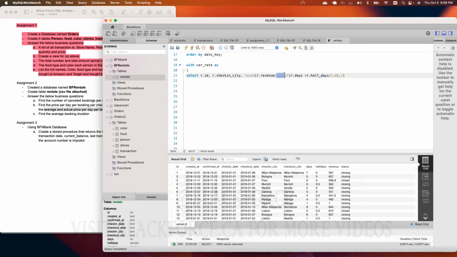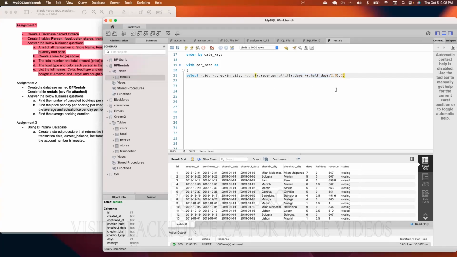The function is just nullif. So return a null if r days plus r half days divided by 2 is a 0. If you divide by null, you're going to have null. But if you divide by 0, it gives you an error. So that's something to note when you're doing division. So always put this nullif to trap that 0 error, which is a very common error, right?